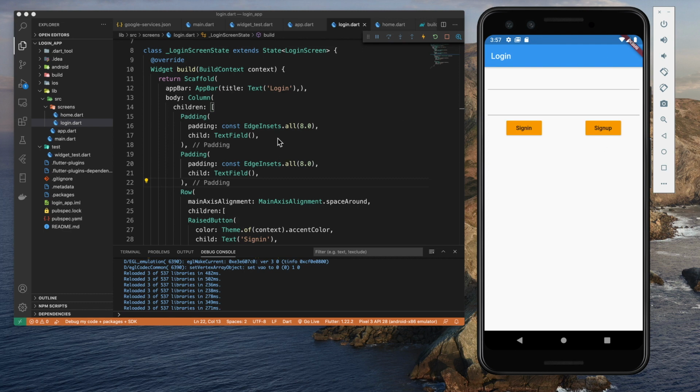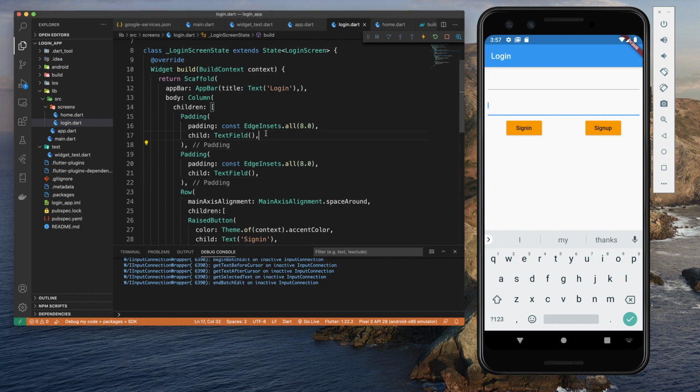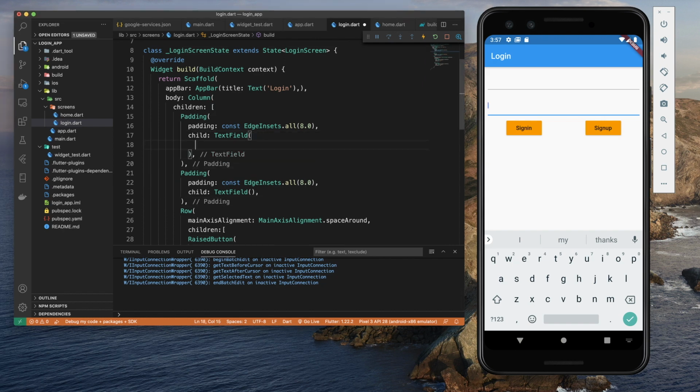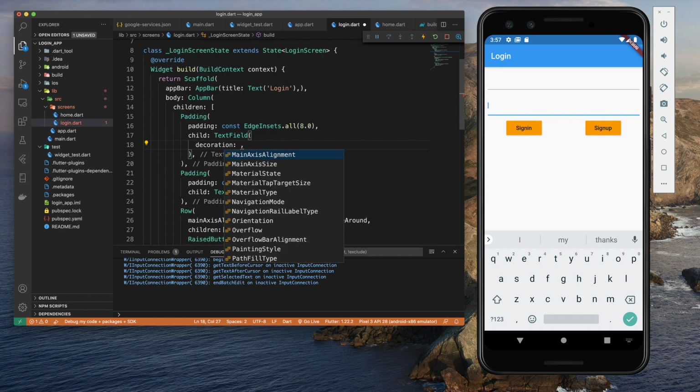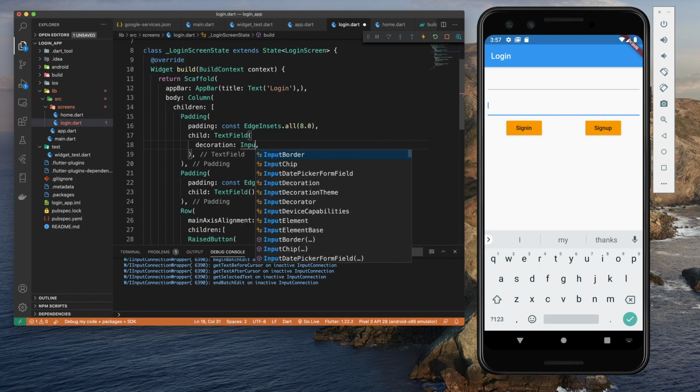All right, so visiting our text field. So this one's going to be our email. This one's going to be our password. Why don't we indicate that? So we can add a decoration on our text field, and we can do InputDecoration.